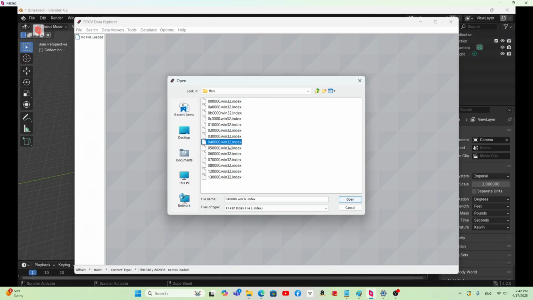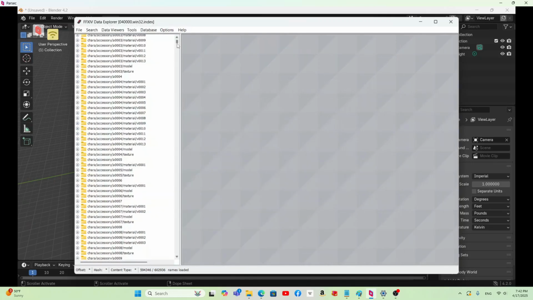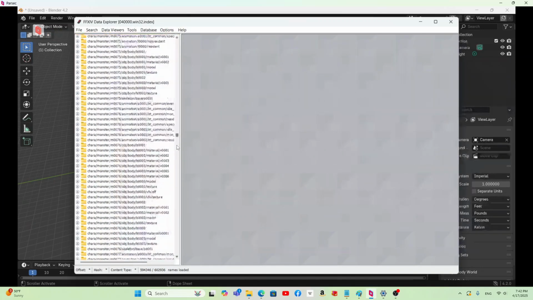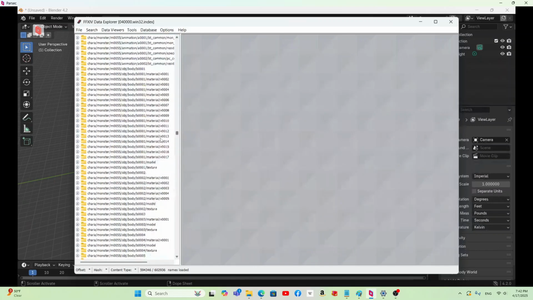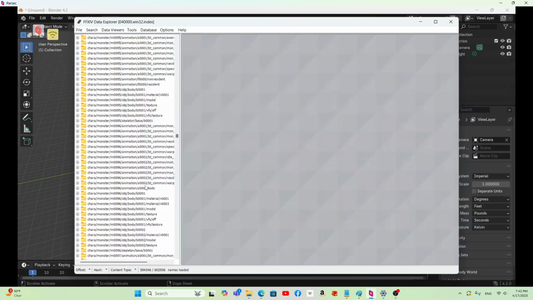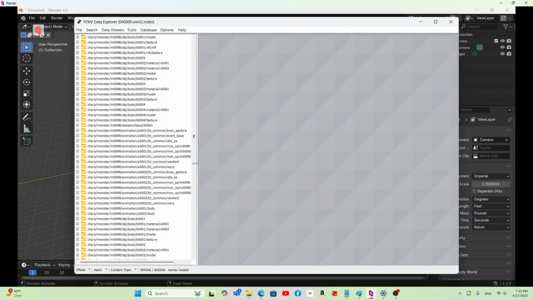040000 is the enemy models, which is what we want. And then 08000 is for effects, for particle effects and things like that. So click 0400 here. And then we scroll all the way down to monster. Alright, we can see M099 here. You can see there's a lot of stuff for it.